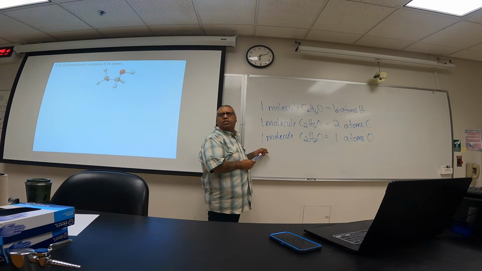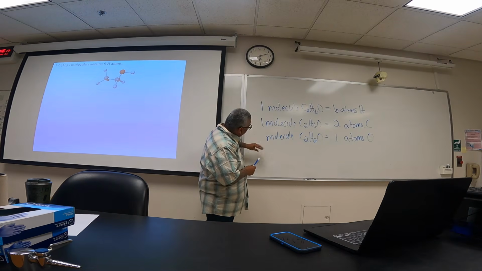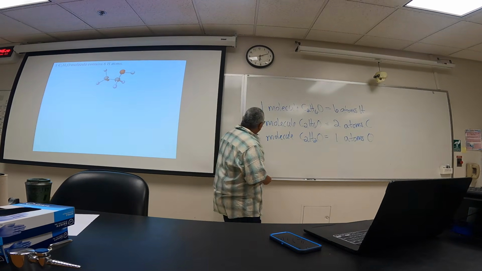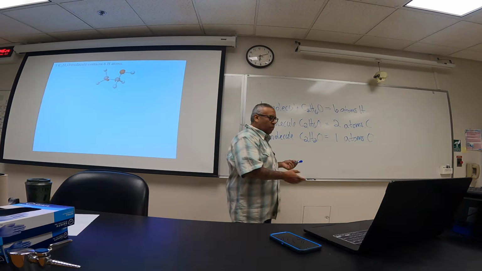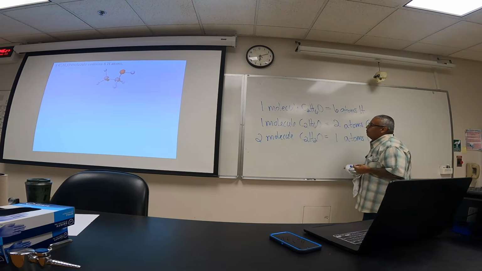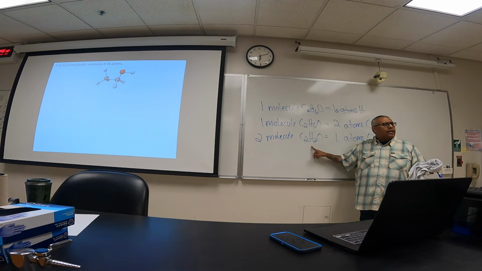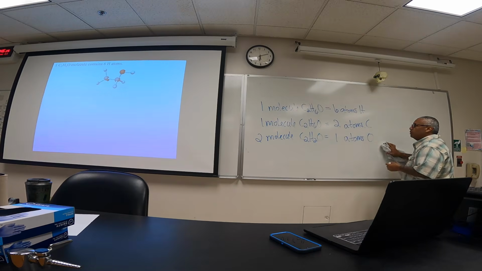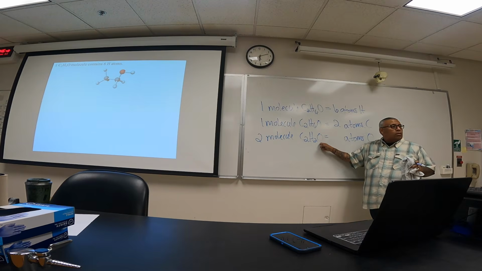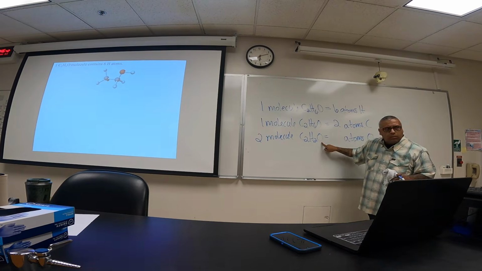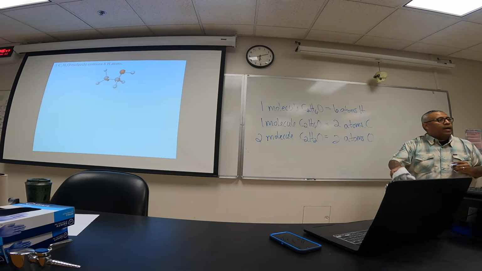Now, what if I change the number of molecules? Instead of 1 molecule, what if I put 2 molecules of ethanol? If I have 2 of these, how many atoms do I have now? How many are here now? 2. Or that'd be 1 now, and then I would have 2. Okay, perfect.